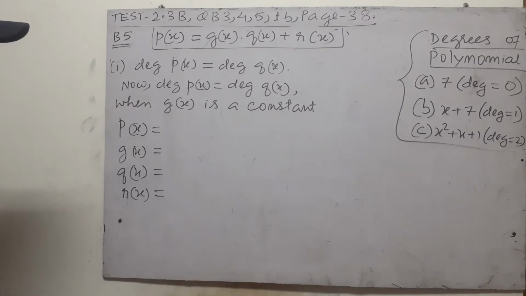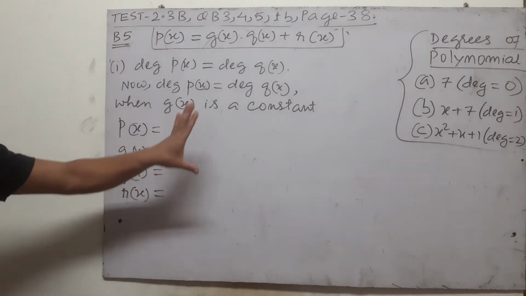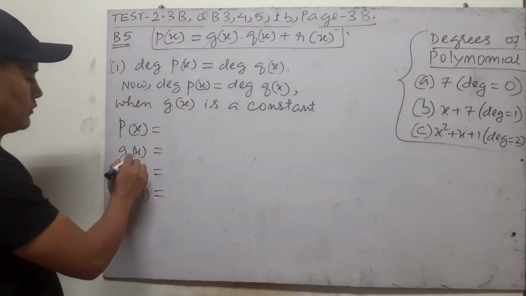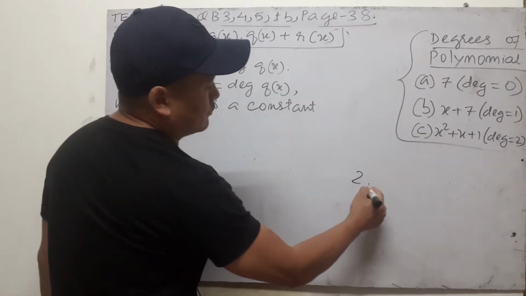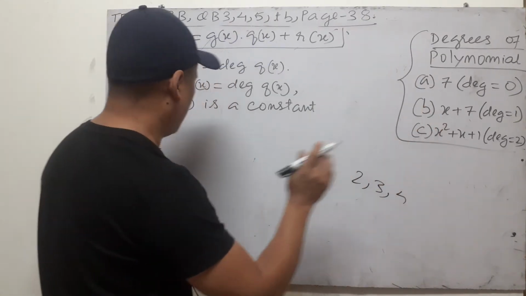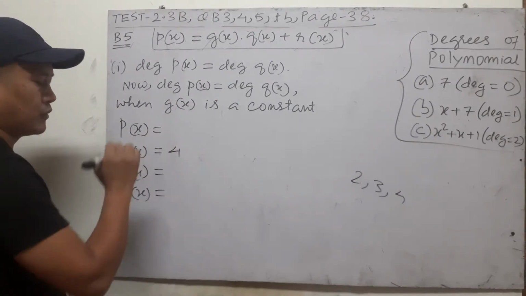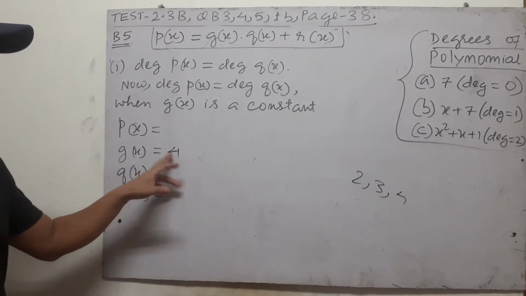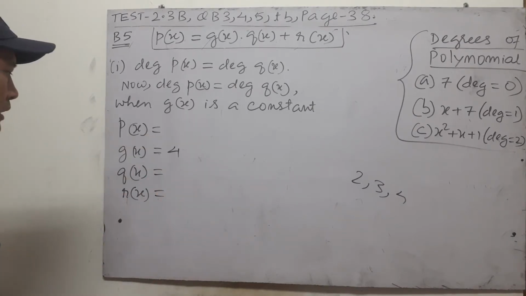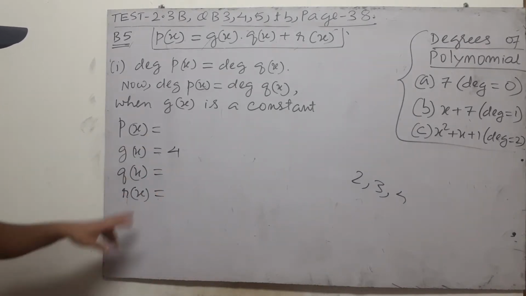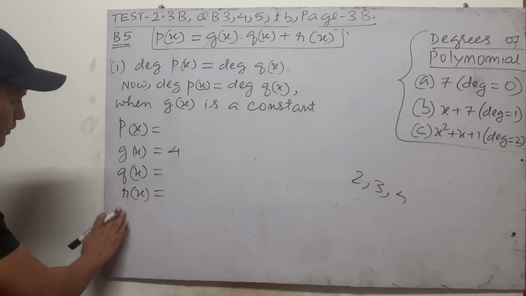Now let us look here. So g of x should be constant. Let's just put it and I'll explain it. Constant means numbers like 2, 3, 4, 1, whatever. Any number will be taken as constant. So maybe we can put 4. I chose 4, but you can choose whatever number you like. Why should it be like this? Let me just write here.